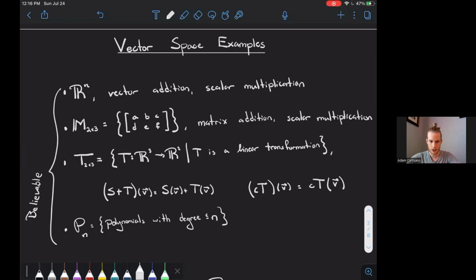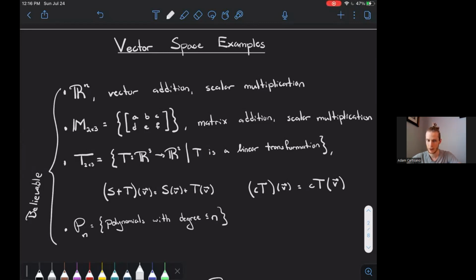Maybe a little bit less obvious is something, this is not the official name for this space, at least I don't think so, but I'm calling it T23. This is the space of linear transformations from R3 to R2. Well, every linear transformation is representable with a standard matrix. And if it's a transformation from R3 to R2, the standard matrix of that linear transformation is a 2 by 3 matrix. And so this is secretly basically the same space as M23. It behaves all the same way.